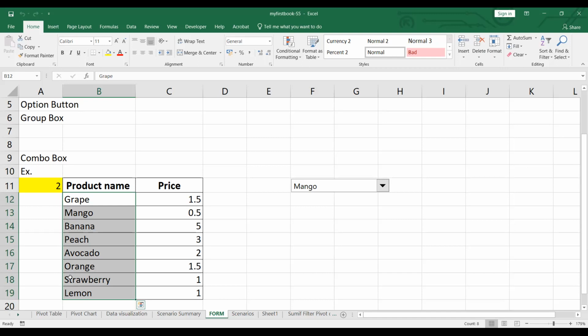If you remember, when we studied lookup and reference, we studied 4 different functions in order to find, or look up, the value whenever we want. 2 of them were HLOOKUP and VLOOKUP.